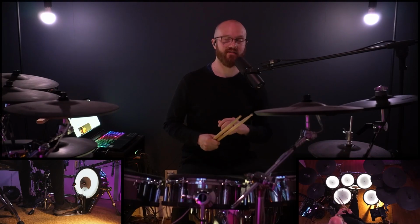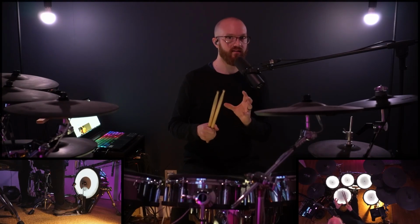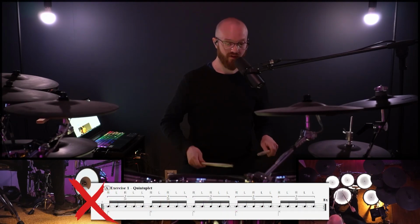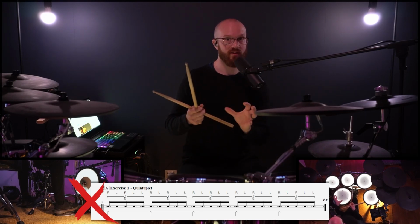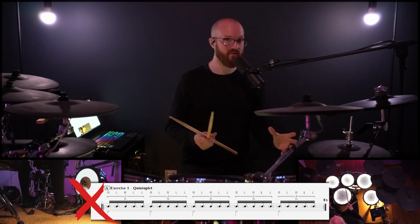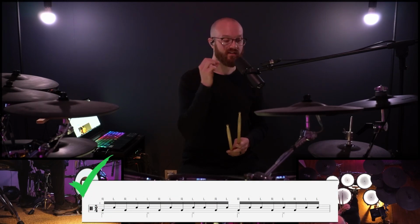That's the first pattern that I'd like you to get down. And the important thing to remember is that we're not playing these 5s as quintuplets. We're not playing them as 1, 2, 3, 4, 5, where the grouping of 5 matches up with the quarter note. So we're not doing that. What we're doing is playing them as 16th notes whilst keeping a quarter note down.